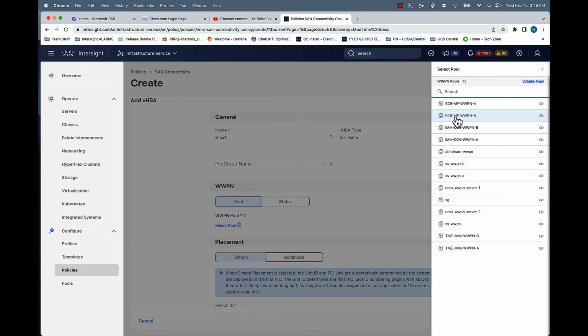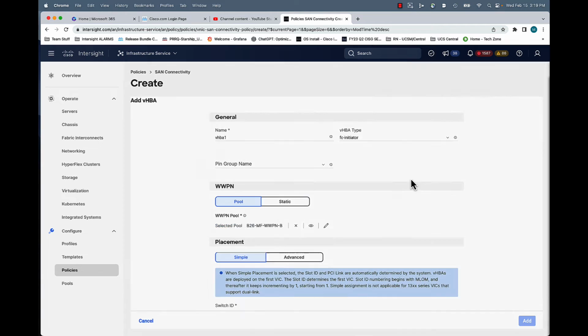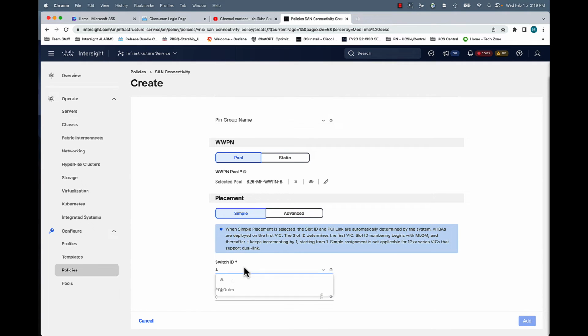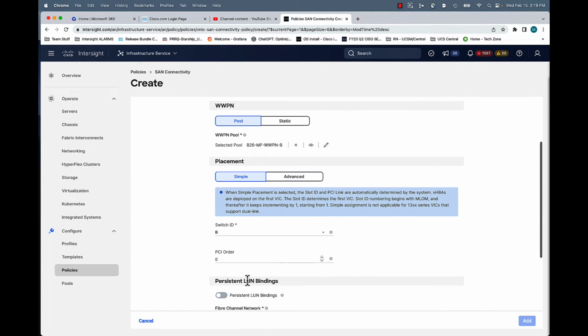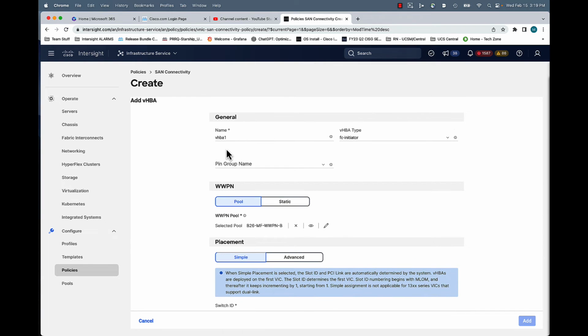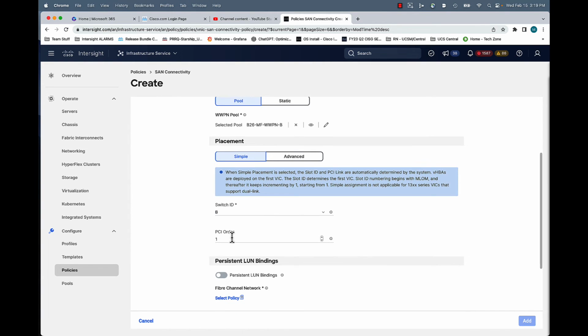And this is the B side, so I'm selecting my B fabric. And the PCI order will be 1 because we chose 0 for VHBA 0, so VHBA 1 will be PCI order 1.